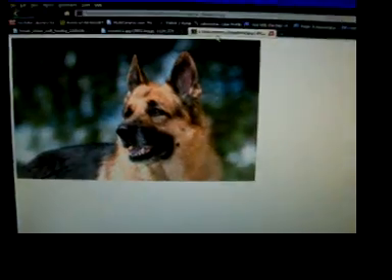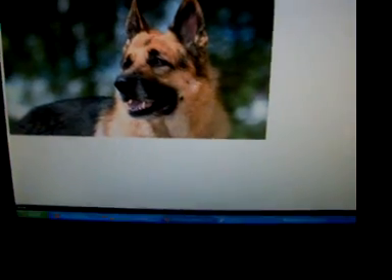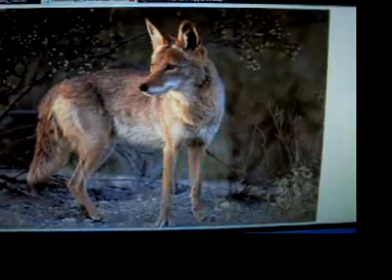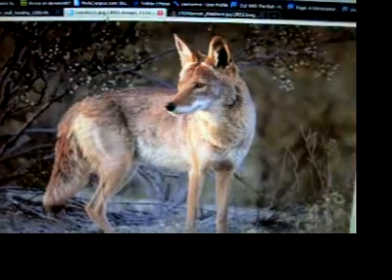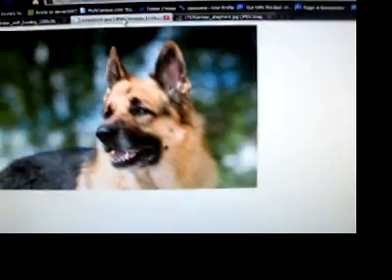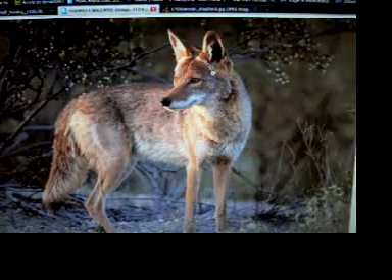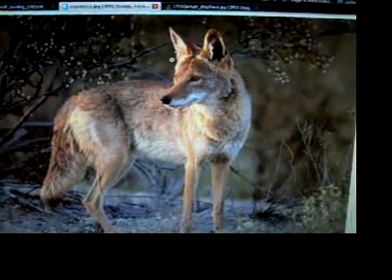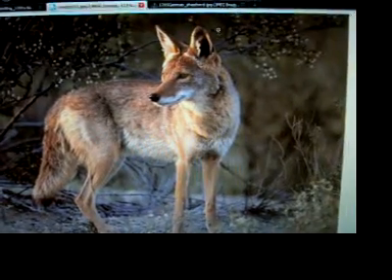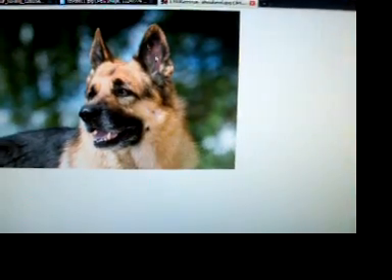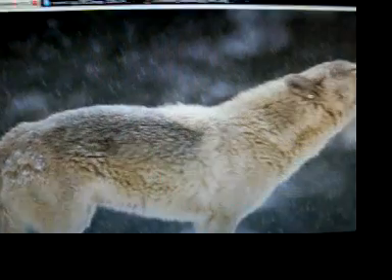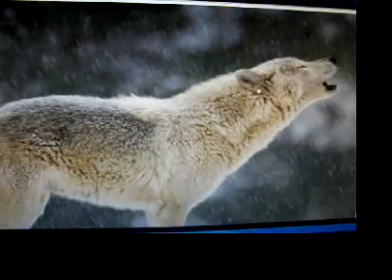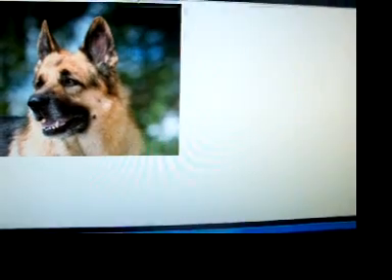Anyway, I'm doing a tutorial. Stop distracting me, boo-boo. So, we were talking about the differences in ears. And as you can see, the German Shepherd and the Coyote have ears that are very, very similar to one another. You can still notice that they're different, but fundamentally they're still the same. They're very large compared to the size of their head. And that's what you really have to pay attention to when you're drawing these animals: a German Shepherd has very tall ears. A coyote has very tall ears. A wolf has very short ears. Like not even close to the size of these two.